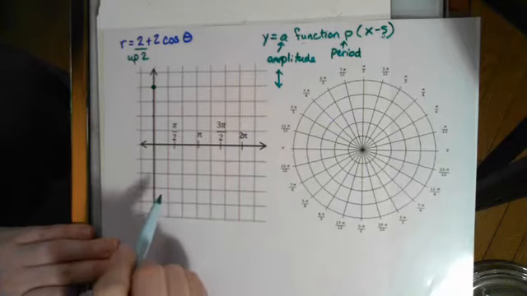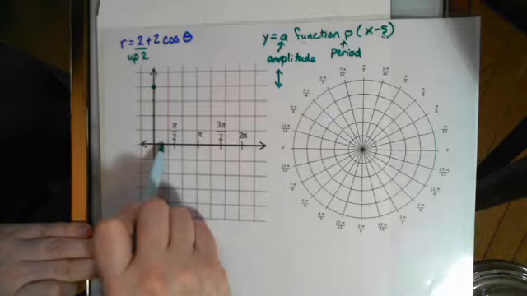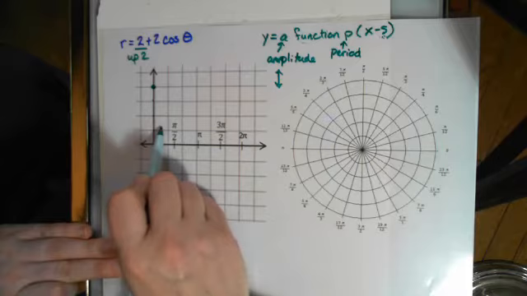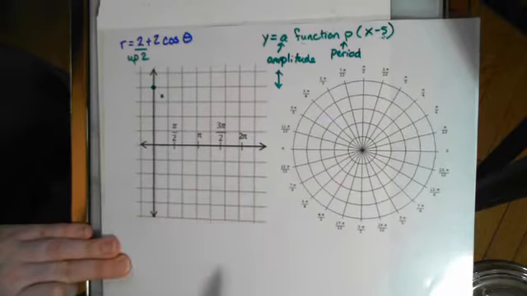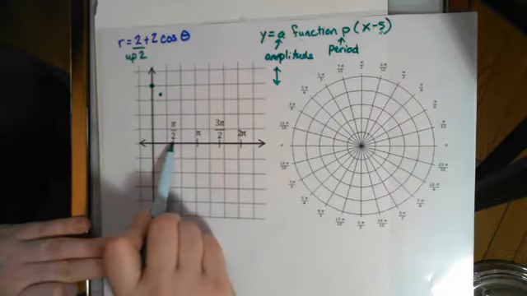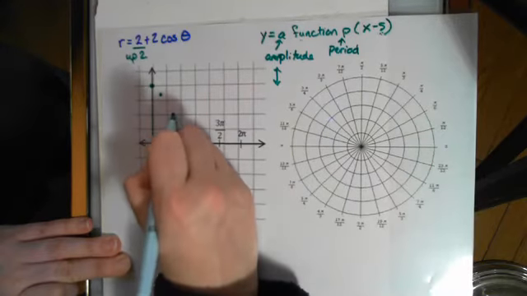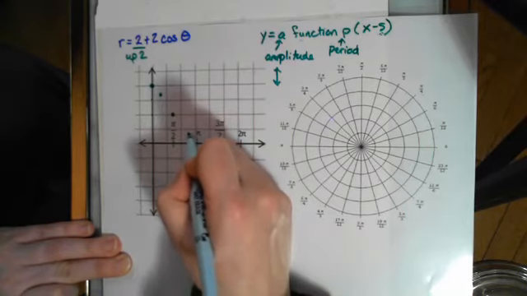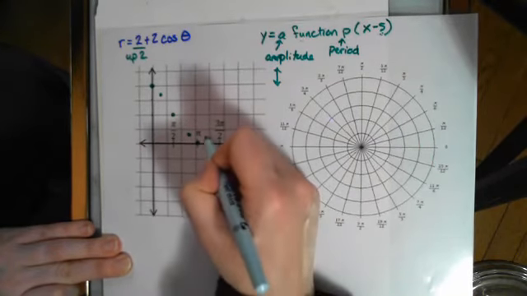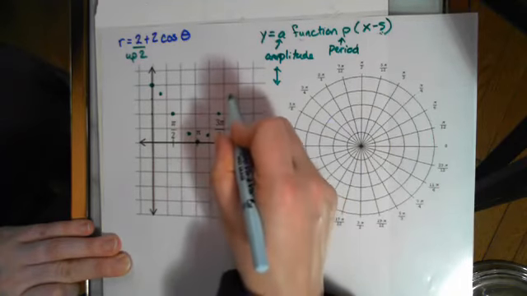So it's up there. At pi over 4, I would get square root 2 over 2. I have to double it, square root 2. And then that would be normally right here, but I have to take that and move it up 1, 2 to be right about here. Pi over 2 is 0, so I have to double 0, which is just 0, and then move it up 2. And I'm just going to continue this pattern. So it would be here and then here. And I just continue that pattern going around my unit circle and putting in points.